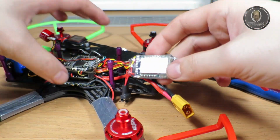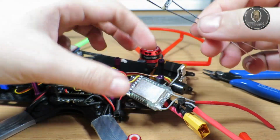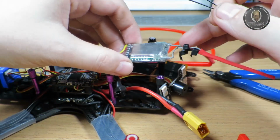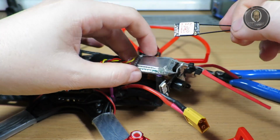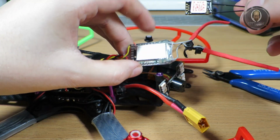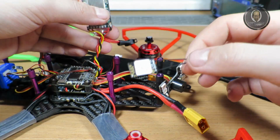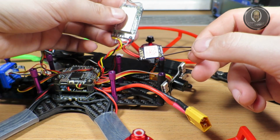Here is the modified receiver, and here is the comparison of the size. I remember there was something that I did not like in the smaller Flysky, that's why I modified this one, and now I will use this one. So it's also using the 3 wires.